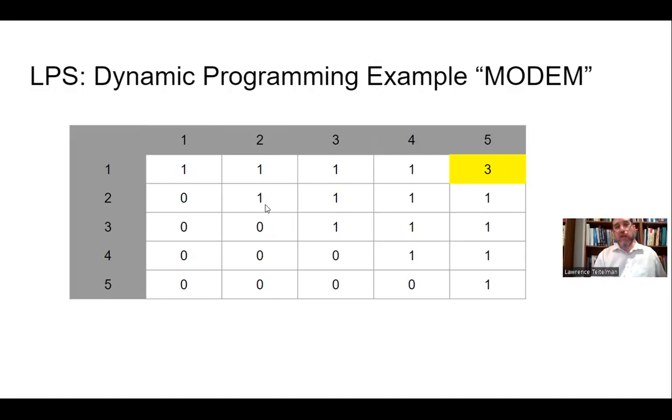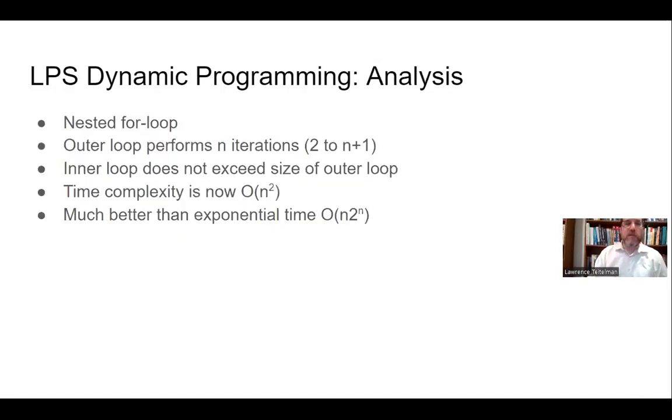Why is the diagonal 1? Because those are strings of 1 character each. So those obviously are going to be 1, right? Then we go from 1 to 2, and 2 to 3, and 3 to 4. So those are all 1, all right? Why is this one different, highlighted in yellow? Because at this point, when I go from 1 to 5, I have an M here and an M there. Those are the same. So I get those 2 characters, and then I can choose any one of these 3 other characters to get that 3rd one. Okay, so here's an example of LPS using the dynamic programming approach.